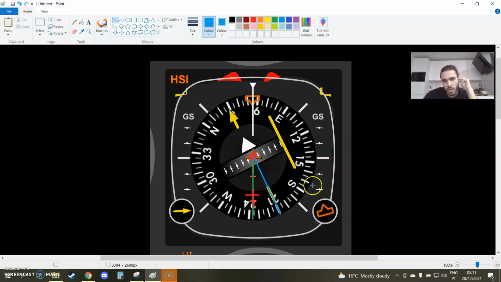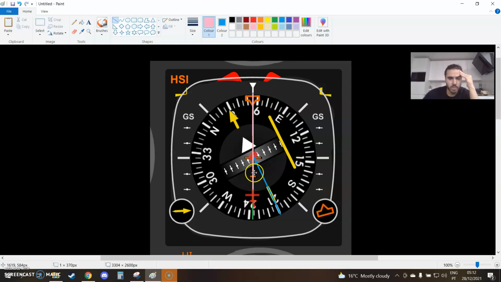Okay guys, now I want you to think here with me that if I put a line from my position upwards, let's put it in pink, you can see it like this.